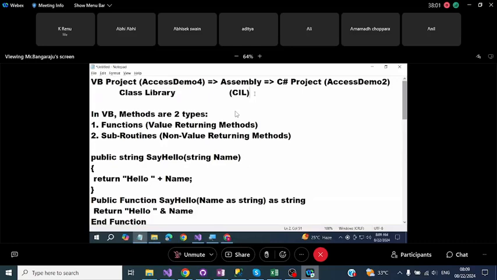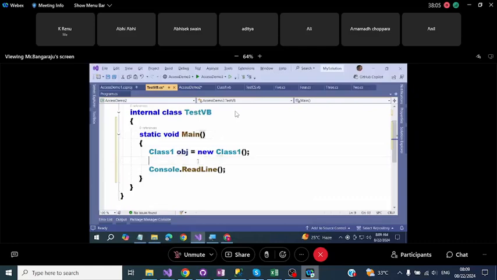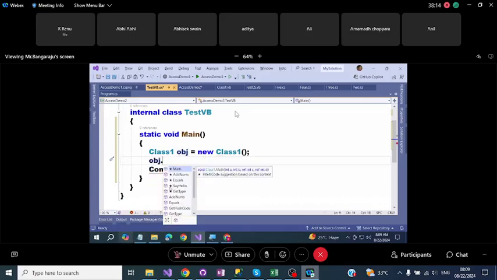I hope you guys are clear. Understood, all of you? That's exactly what we are trying to do now: consume that CIL code. And when you try to consume it, the CIL code will automatically translate into C#. See, what did you write and what is it showing you here?